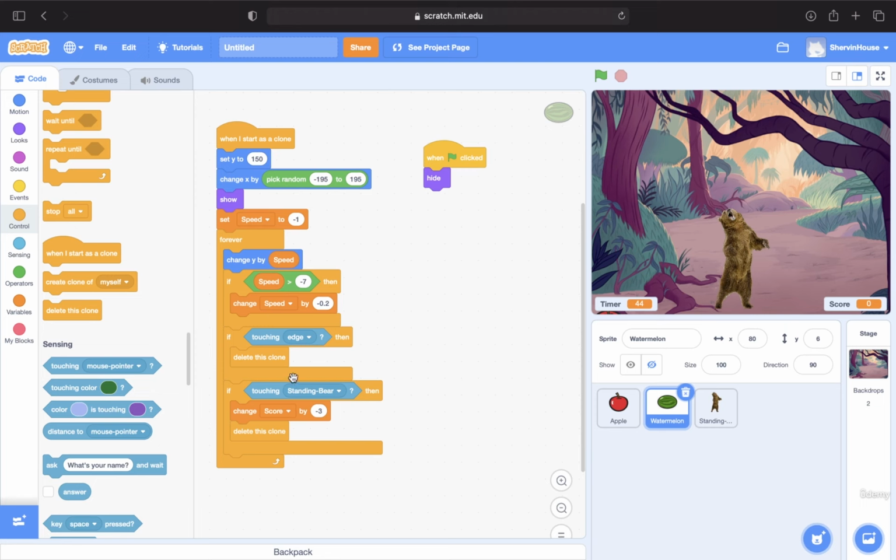All right, and again, the same thing happens. Once the watermelon hits the bear, it has been deleted. All right, so we can just try it out, see what it's looking like, and we see that they disappear very nicely. And the score is acting the same way, as you see. And let's say when we get hit, we go to a negative number, which is exactly what we want. And once we eat the apple, we go up in our score, and that's what we want as well. And when we get hit, again, we go down to a negative number. So it's working very nicely. Just check to see that this is working properly as well.